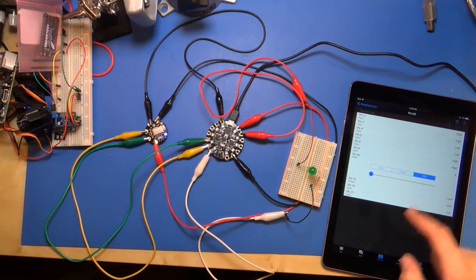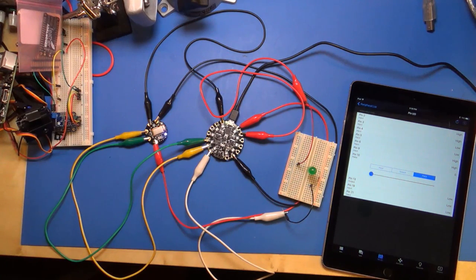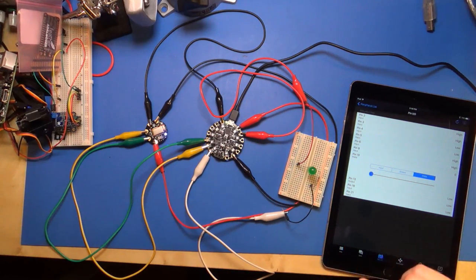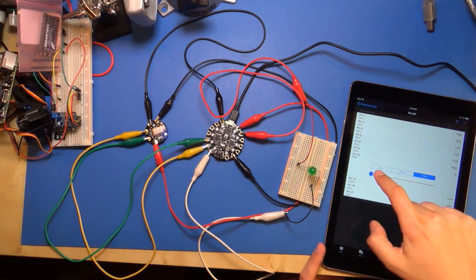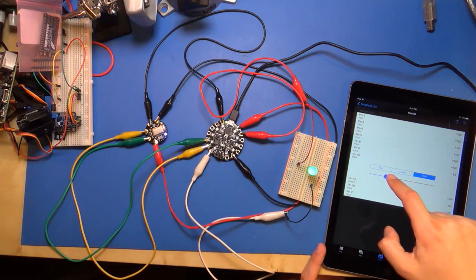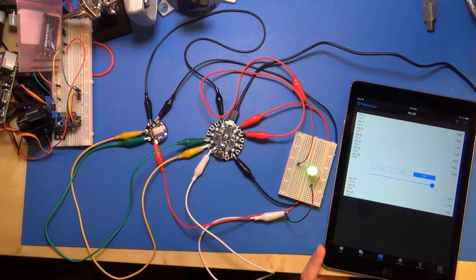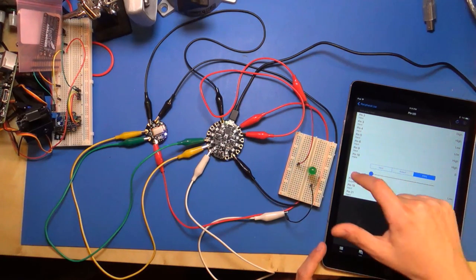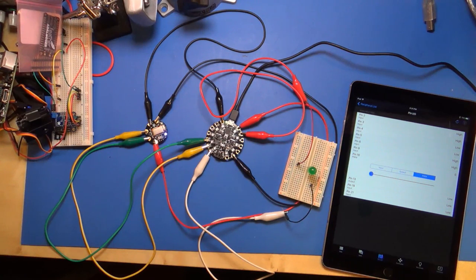The cool thing you can do is there's a PWM mode. This is pulse width modulation. This is how you can dim an LED. The way this works is it sends a really fast on and off signal. If it's off more times than it's on, then the LED appears to be off. And if it's on more often than it's off, you'll see that the light gets progressively brighter. So you drag this little slider, and I just drag a little bit to the right and it lit up. And if I keep going, it gets brighter and brighter. It's a little hard to tell because of the automatic exposure on this camera, but it's kind of cool. I can just drag this thing around and go light, dark, all the way down to off. So again, really neat that you get this for free in some ways.